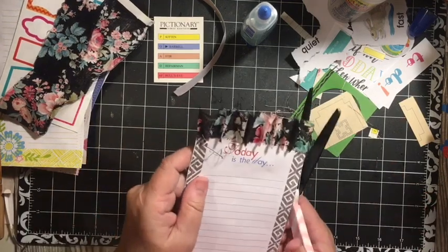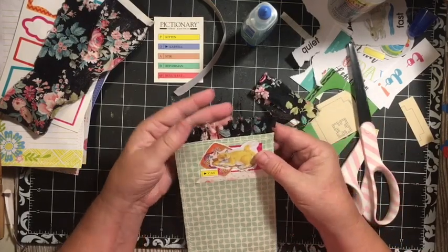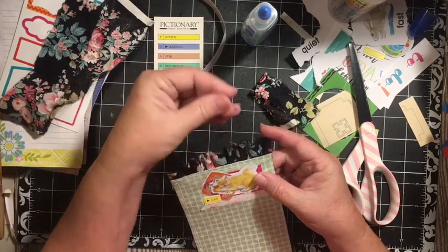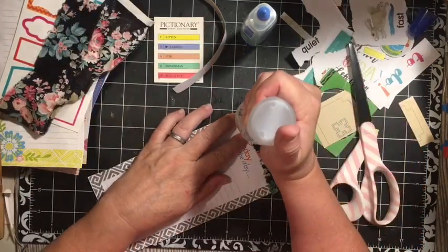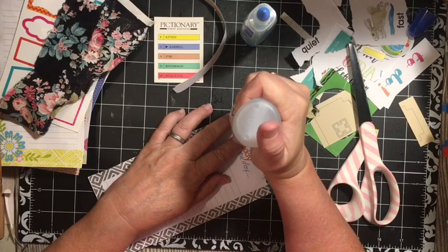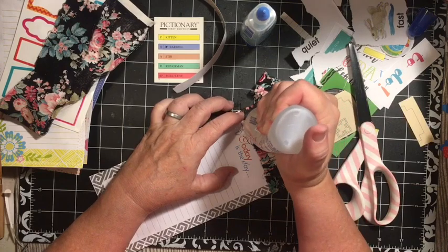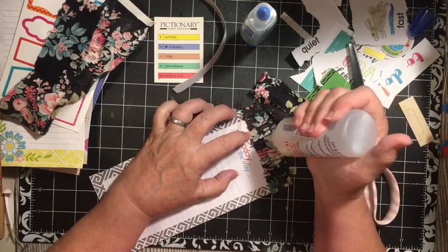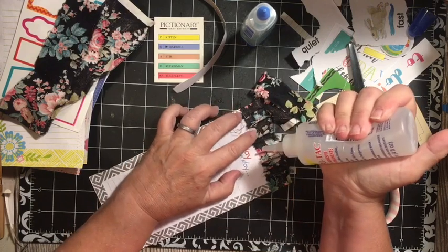And then I'm going to just cut this edge off. Come and look at this side. I like it. I like it. I like it. Okay. Then we're going to go ahead, come back in, and underneath, on the edge of each of those ruffles, I'm going to put some glue and put the ruffle down. Okay, so just a little dab of glue.